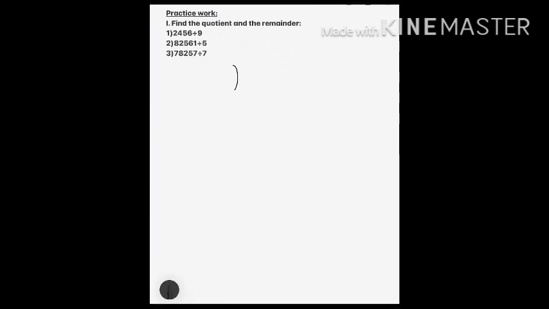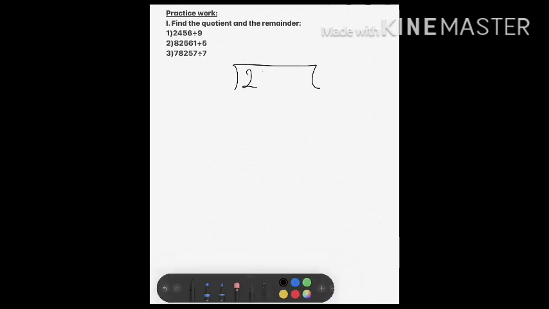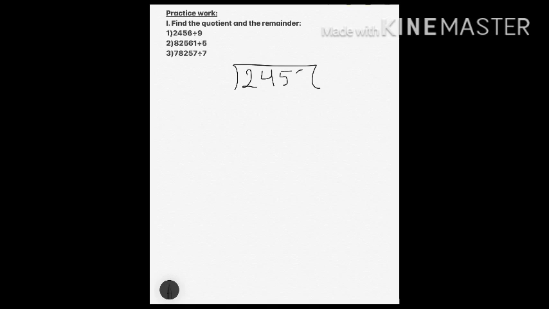Okay, now there are some practice sums. One I'll do for you, one I'll explain to you, and one I'll do practically in every heading. Yes, so let's take this first example. I'll put the dividend inside this bracket. Yes, 2456 divided by 9. Now check, since this is a one digit divisor, I will just see the first one digit, but this one digit 2 is smaller than 9, then I will look at 24 now.